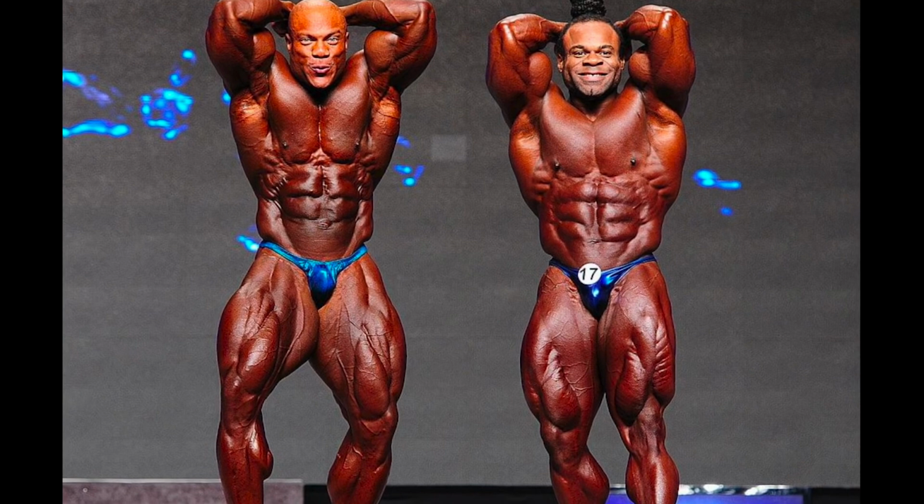Kai Green, on the other hand, has amazing flaring lats as well and is wider. And his striations in the quad really put it over the top. Even though he doesn't have the same separation in the legs, I think Kai Green is winning this pose because of the overall width and abdominal superiority.